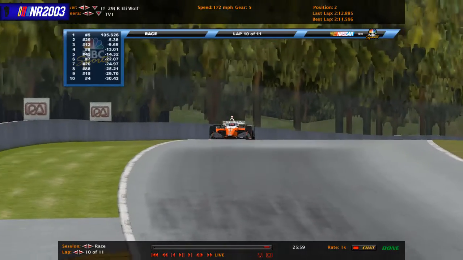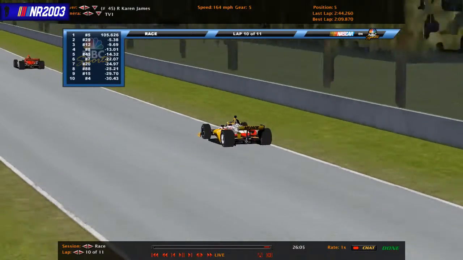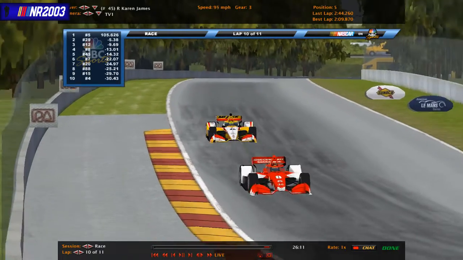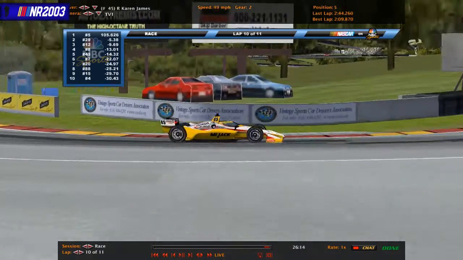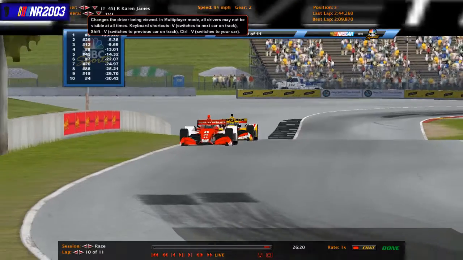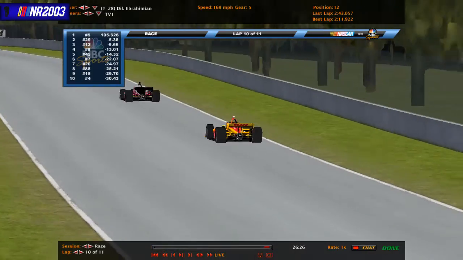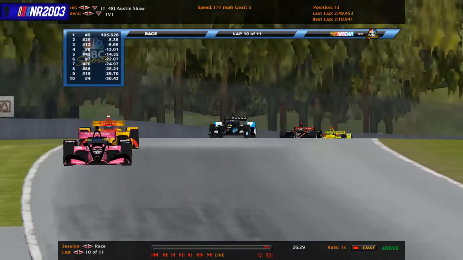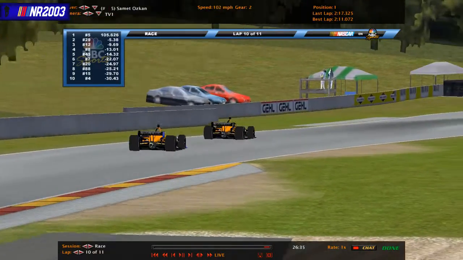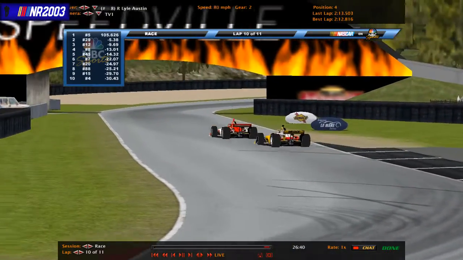Eli Wolf for Andretti Autosport. Trying to hang on. How about Lyle Austin and Karen James here? They're going to battle it out too. Of course, 2 laps to go here. Something happened to the 48. He lost a few spots. Samet looks like he did a splash and go. So Samet might just come away with a podium out of all this.